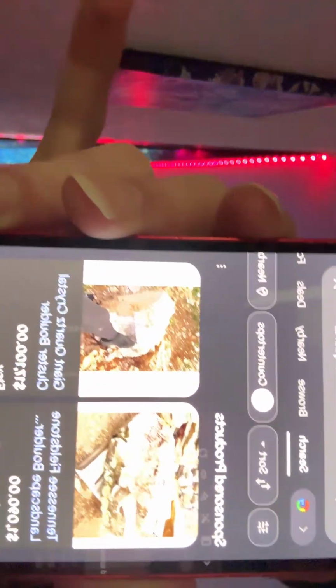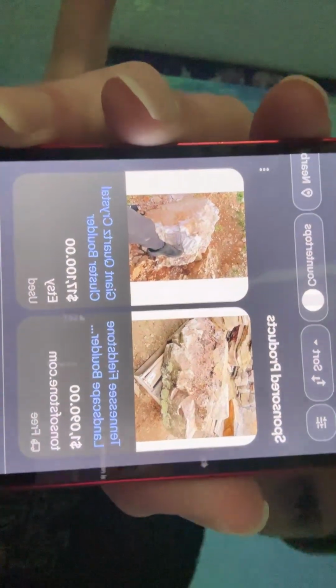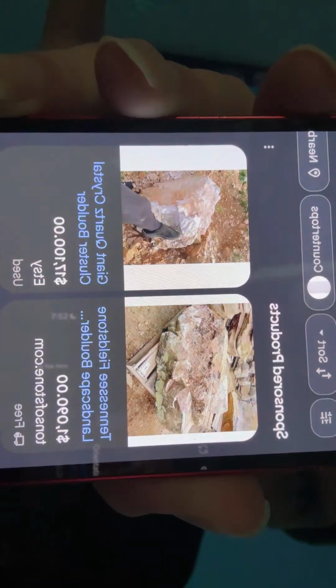Yeah. All right. We got right here. If you don't believe me, see how someone put their foot out? Giant quartz crystal cluster boulder. It's on Etsy. It's used. It says $17,100. $17,100, right? Used. Let's just see where it's from.